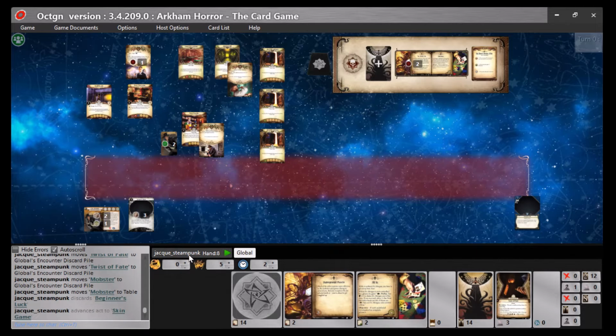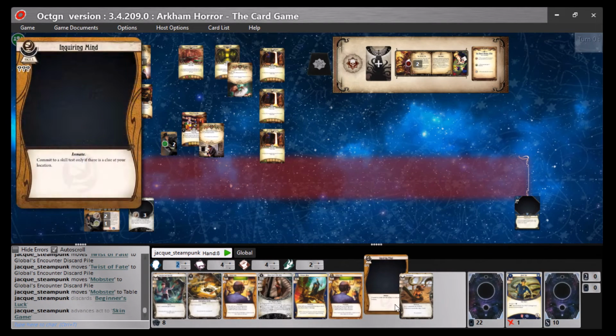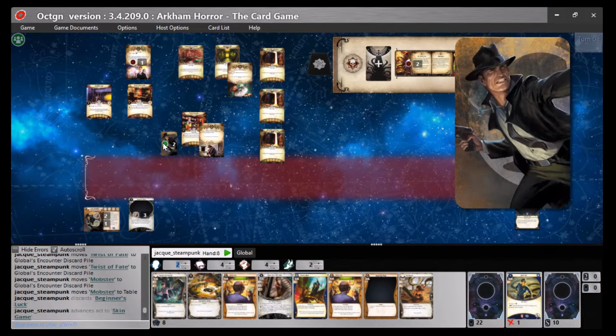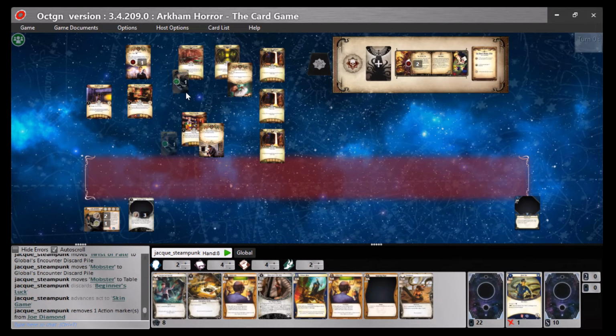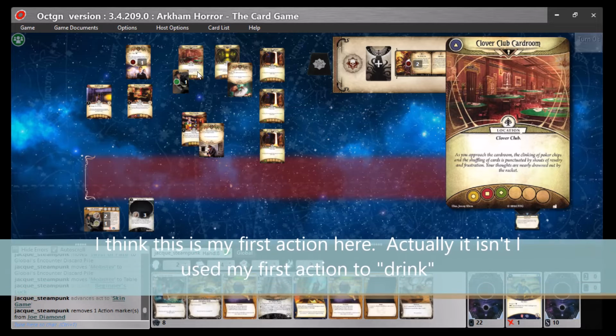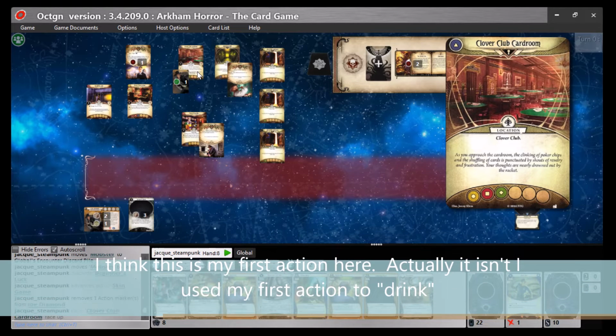Now I need to get to the VIP area and have 2 clues. One thing I do definitely like is to get the clue in La Bella Luna at the beginning there. It kind of puts you ahead of the game just a teeny bit. You notice I still have 1 clue left. I use my first action here to move into the Clover Club card room, if I remember to flip it over.